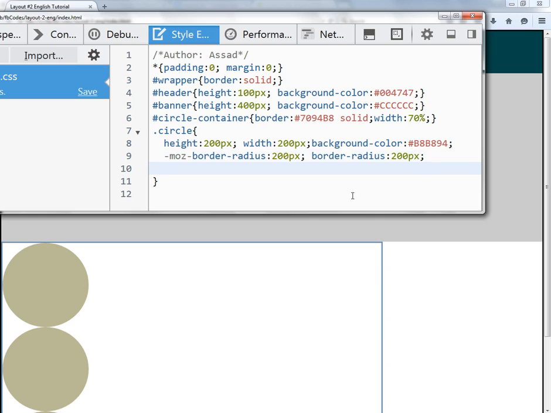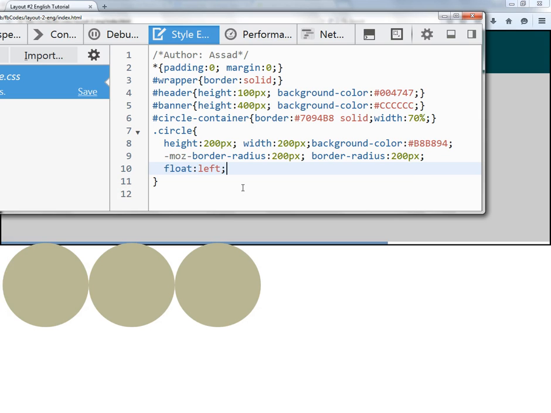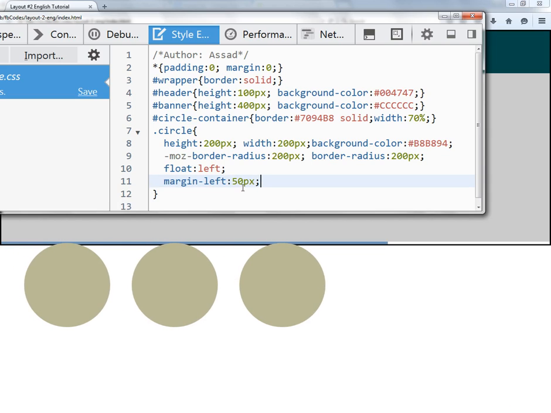Alright, so now I have to put these circles side by side. As you know, I'm going to use the float property now. Float left. So the circles are side by side now. Now I have to add some margins to the sides of the circles, and the margin is going to be margin left 50 pixels.